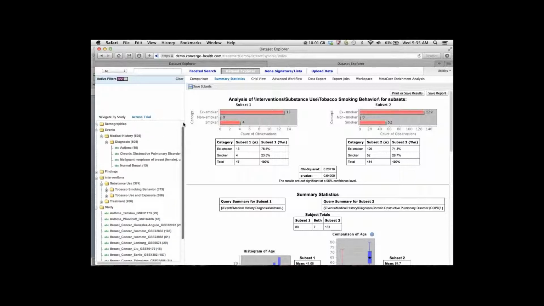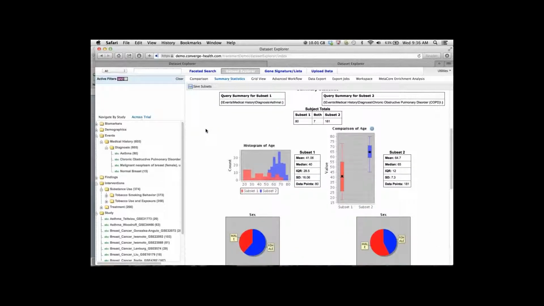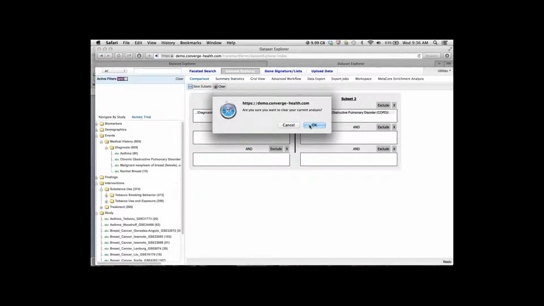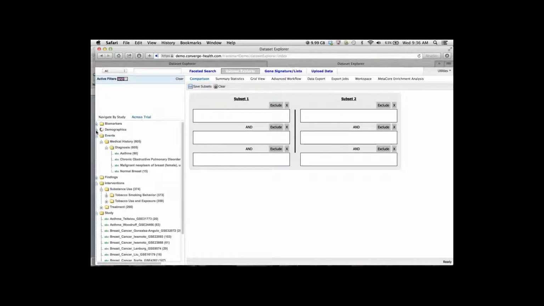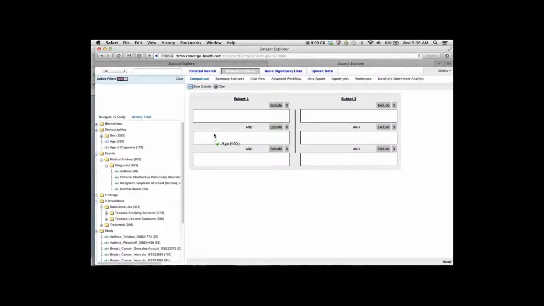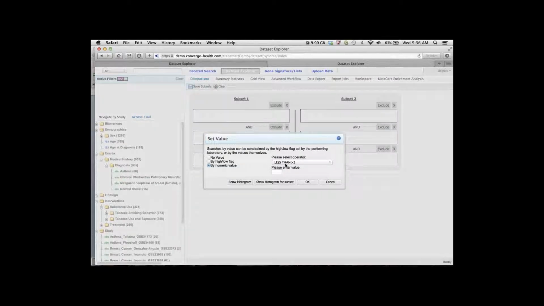Now if I want to take this one step further, what I can do is a box plot and determine if there's maybe a lab value or some sort of marker that's impacted by their condition or by the different elements included in the study. So in this case, when I look here, I see that roughly the patients who are 45 and older fall into both groups. The COPD patients are a little older. So what I'm going to do is pick a population now that's just folks who are over 45 across both sets here.